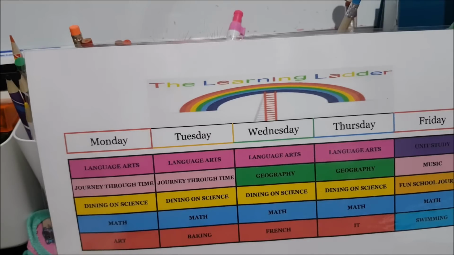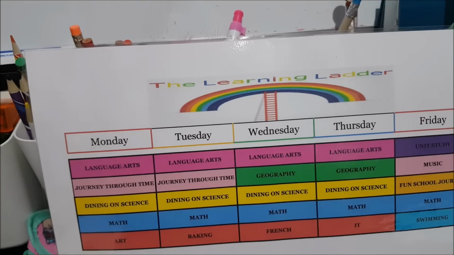Now if we have a group on one of the days, we just either do stuff when we get back or before, or we don't do it that day, and that's fine, because I schedule throughout the year, so you know, we're not missing anything. So for example, if we go to a homeschool group one day, we'll just catch up the next day. Because we school the way we school for the 36 plus weeks, it all evens out, and we don't take the same amount of holiday time as the schools do, so it all evens out fine anyway. So if we do have a group that day, it's fine to miss and then we'll catch up.